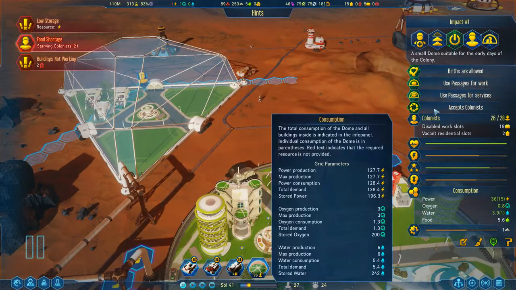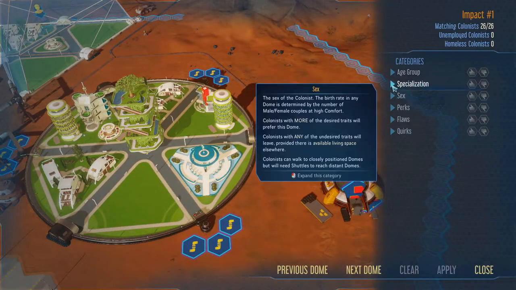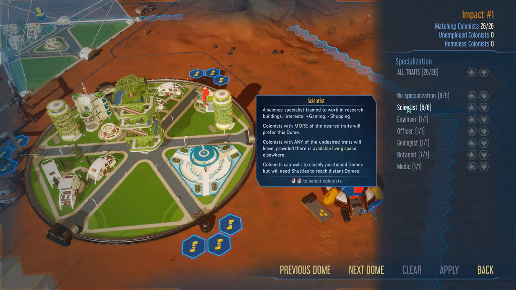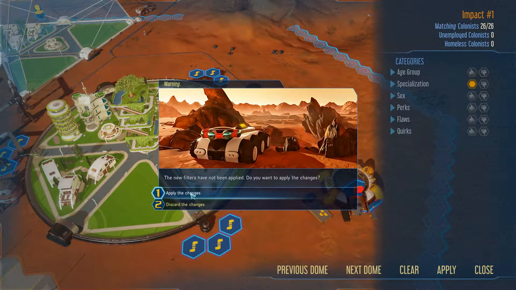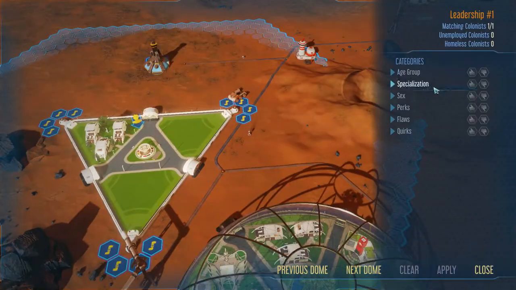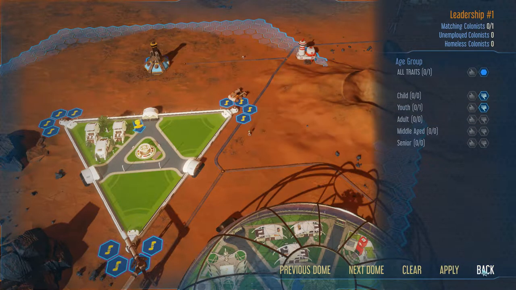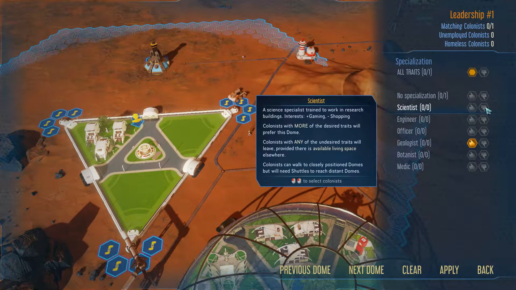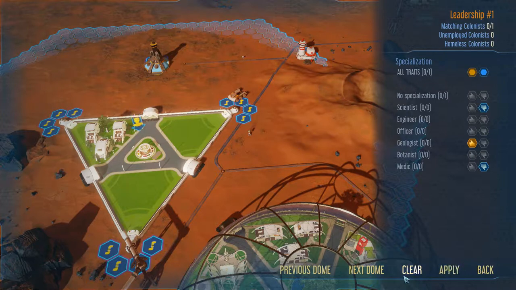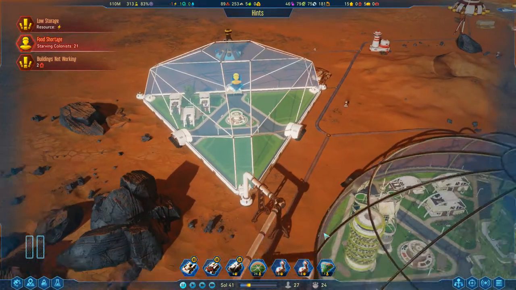And in this building, well, we do need scientists and geologists here as well, because we have the extractor here. Damn it! But these are preferred here. Oh, I didn't apply the changes for this building. Damn it! Back to specifications. Geologists. No scientists. No medics. Apply changes, please. There we go. Now they should be going over, switching sides a bit.